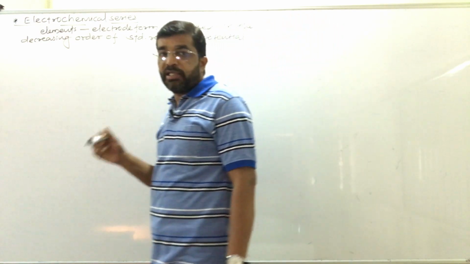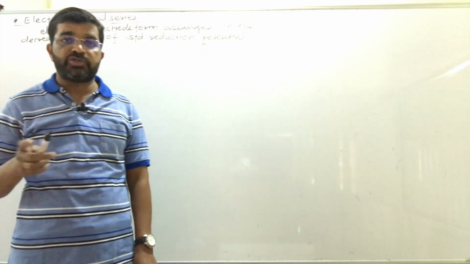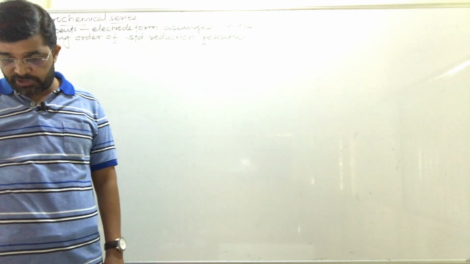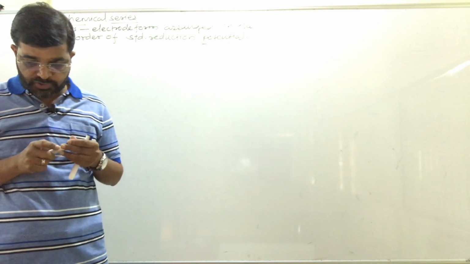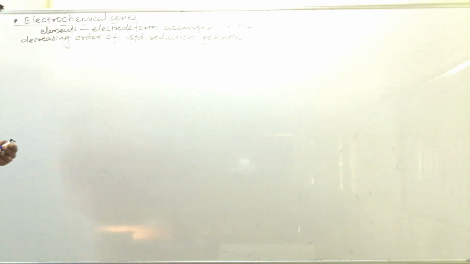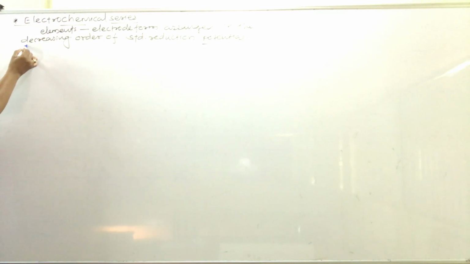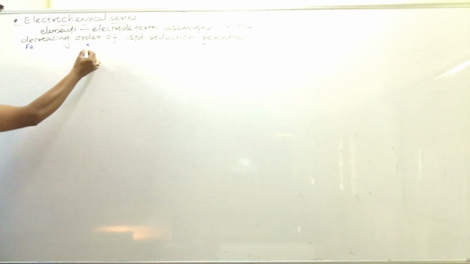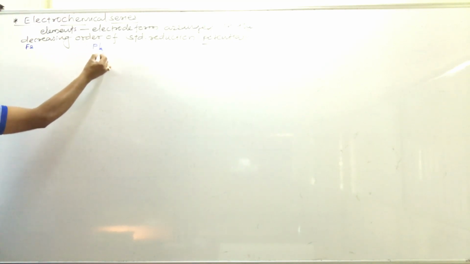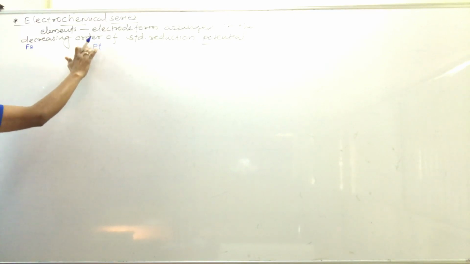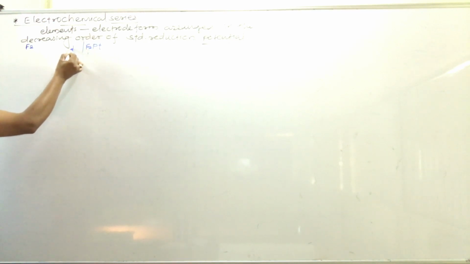Electrochemical series or electromotive force series, which is also called the EMF series. Now see some key points in this electrochemical series. Can you see fluorine is placed at the top of this EMF series. How will you write the fluorine electrode? That is platinum, around which fluorine gas is bubbled, and it is in contact with the fluoride ion like this.